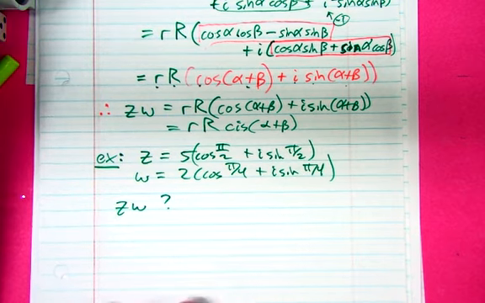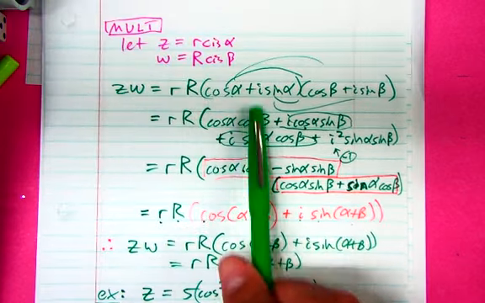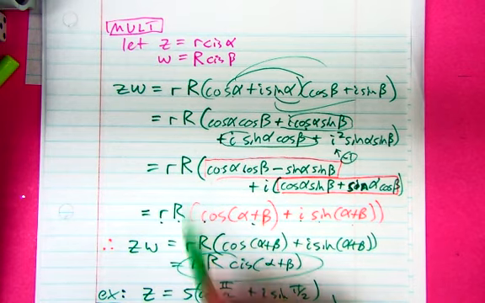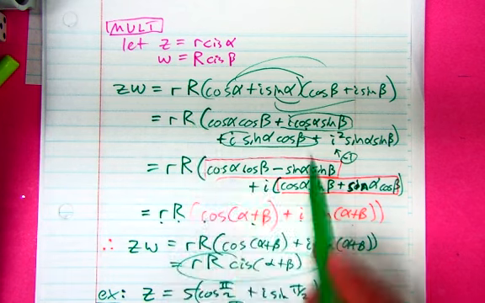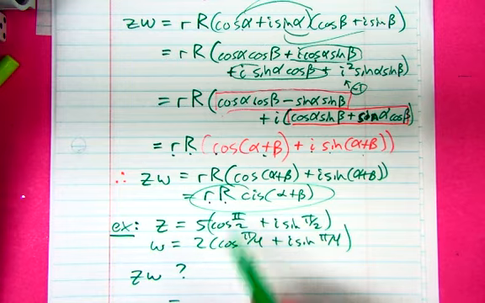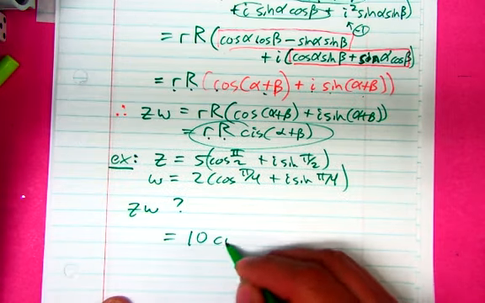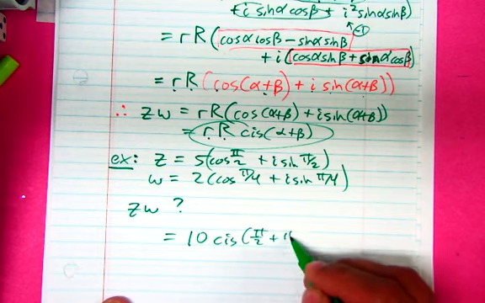Mr. G, do we have to show all that work? No, that was the whole point. I proved to you, together we figured out all we have to do is this. We don't have to do all that. That was the whole point of that, you guys. What's the shortcut? All we have to do is multiply the radii and add the angles. So that's 10 CIS pi over 2 plus pi over 4. Which reduces, actually.